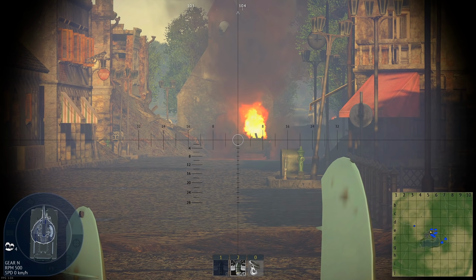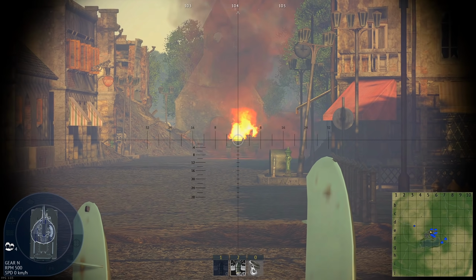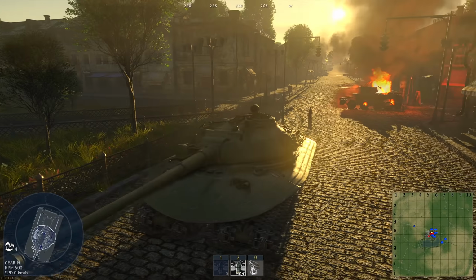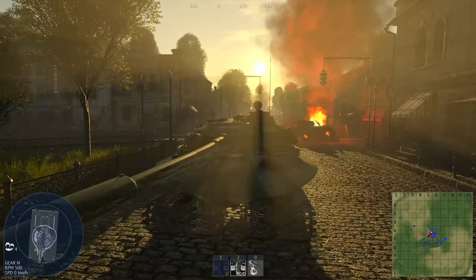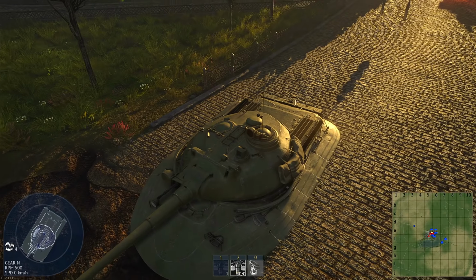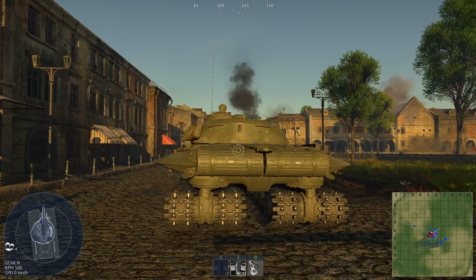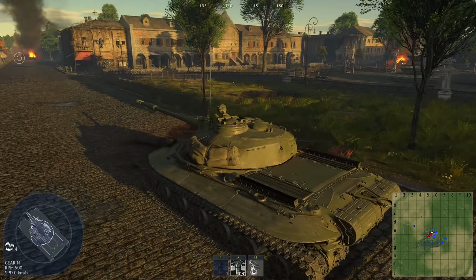but it is workable. However, the little difference between being able to zoom in and zoom out really makes it for a not very versatile kind of tank. So we don't have access to it right now because 1, this tank is stock, and 2, it is broad daylight. But you can actually see the night vision infrared spotting light on top of the tank over there. So this confirms that this tank does indeed get night vision. No thermals, however. Again, Russian tank, don't expect to get much in terms of thermals.